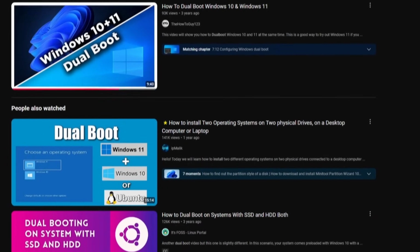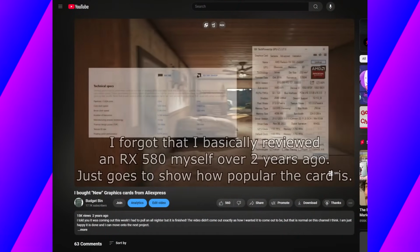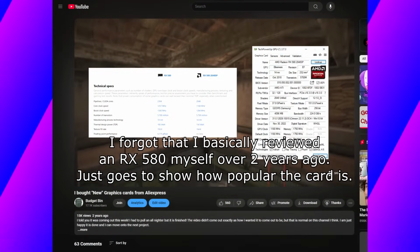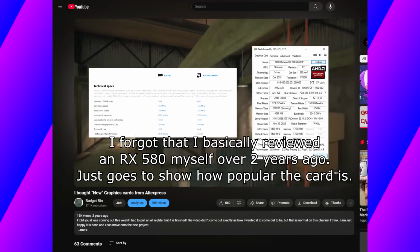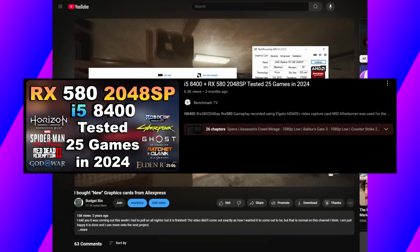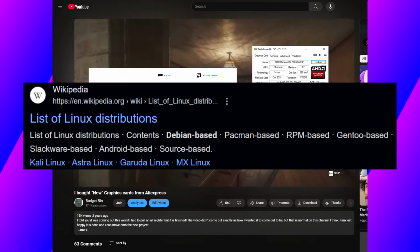but for once, I'm going to use it because, well, I think everyone knows how well the RX 580 performs already, given how simple this setup is, and that there's probably tens of thousands of benchmark videos using similar or identical setups just like this one. But the bigger question becomes, which distro?